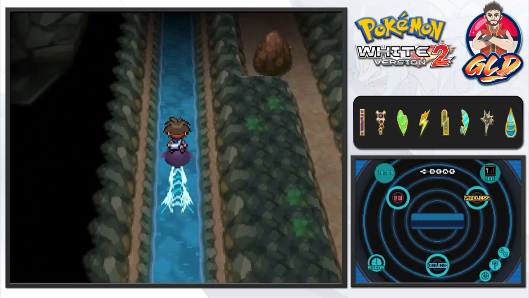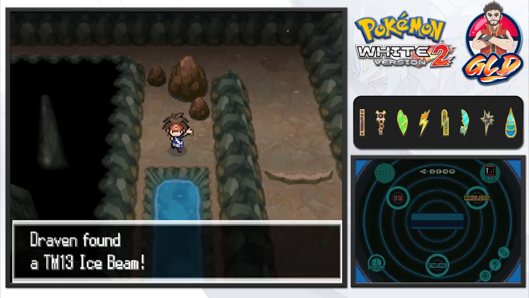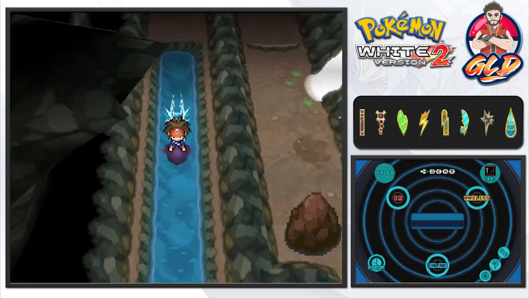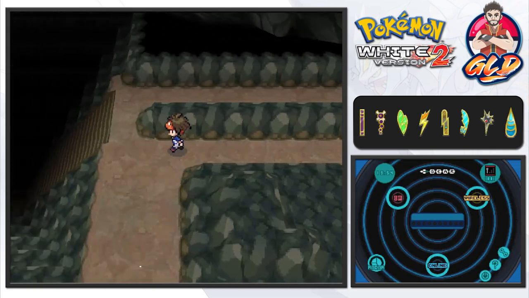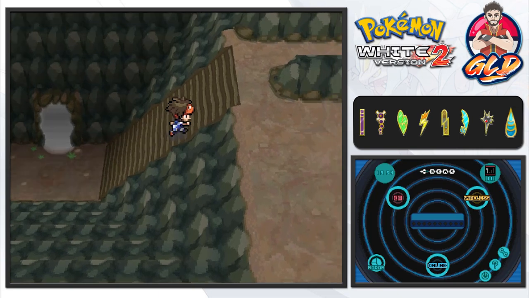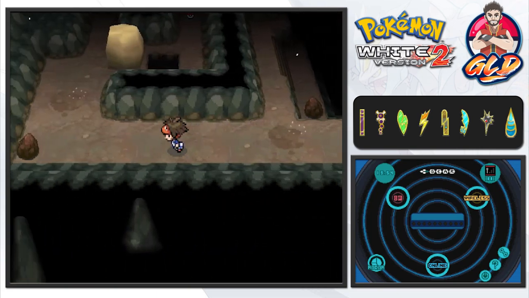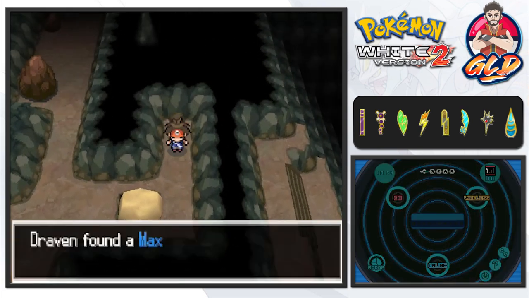And now, we're gonna be finding ourselves a Pokeball right here, and that is the TM13 Ice Beam, a very useful move that we're gonna be using later on, especially for the Pokemon League. And well, now we got to go all the way back down right here, and as you guys can see, there is a cave right there. But before we go into that little cave, there's an exit, and there's other stuff right here too, which I kind of feel like we need to check up on before we do anything else. And look at that, we found ourselves a max repel.